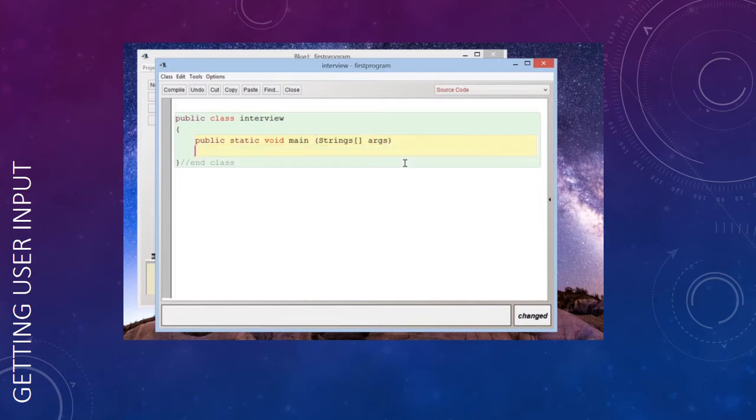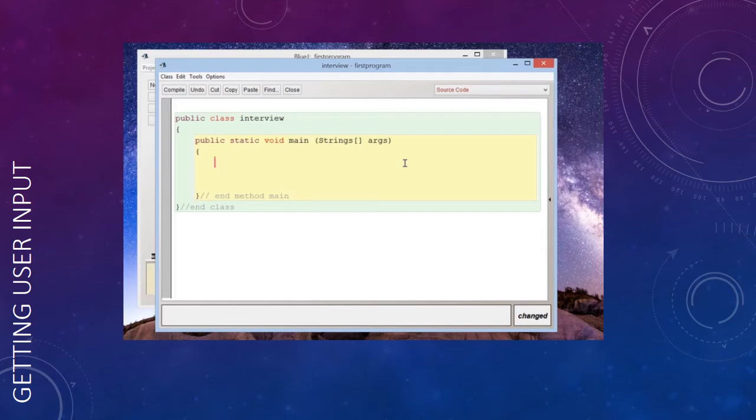I'm going to go to a new line, open brace, close brace several lines down. And right here, this is the end of method main. So I've got just this class called interview, and it's got the one method called main, and both of those have their opening braces and their closing braces.